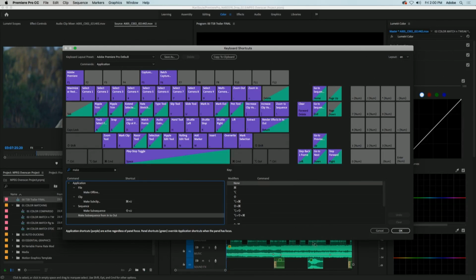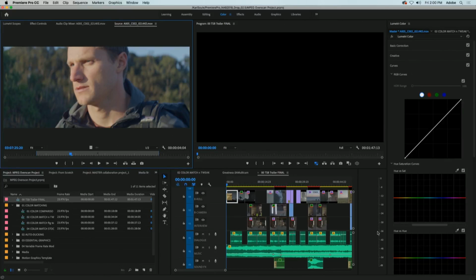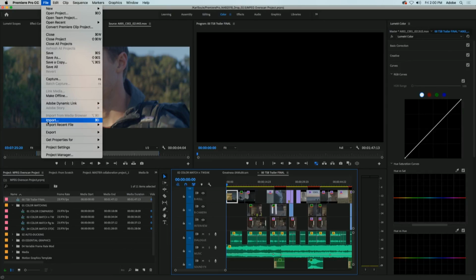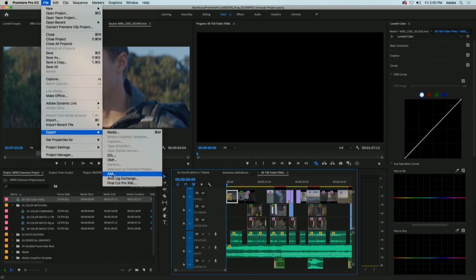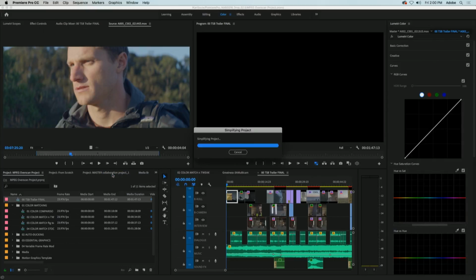All right, last but not least, export. Premiere has a wide range of different ways of doing exports. Couple quick things to note. If I'm working with a sequence and I need to export for audio, we do still support OMF. OMF is a deprecated format, though. It's not something that's getting a lot of love and attention. The preferred workflow for most modern workflows going to Pro Tools would be to use an AAF file.